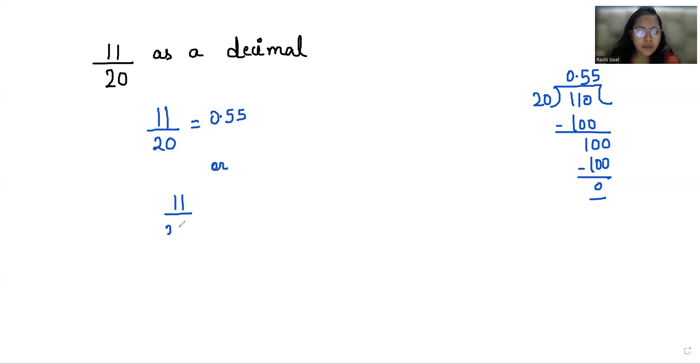Or you can solve 11 by 20. It is easier to solve if your denominator is in terms of 10, 100, 1000, 10,000 like zeros. So we'll check in table of 20. 10 does not come, but 100 comes. So we'll write in place of denominator 100, and check in table of 20 what place 100 comes. 100 comes at 5 place.